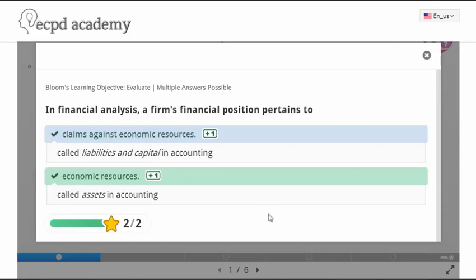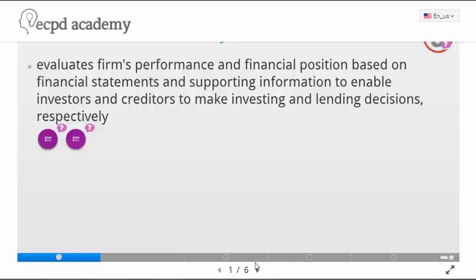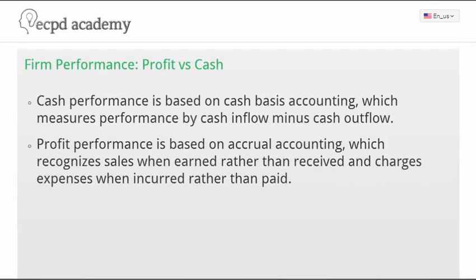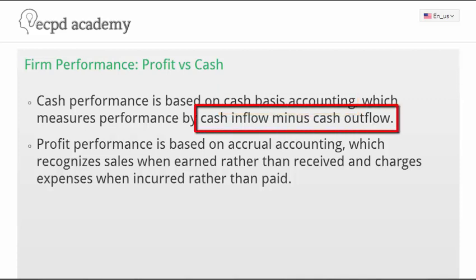Periodically, both owners and lenders would like to know how the business is doing, so company performance is measured and reported. Firm performance can be measured in how well it generates profit or accumulates more cash. Ordinary people without technical training in accounting would know that their business is growing if they receive more cash from customers than they pay suppliers and employees. This is cash performance calculated under cash-based accounting, which measures performance by cash inflow minus cash outflow.